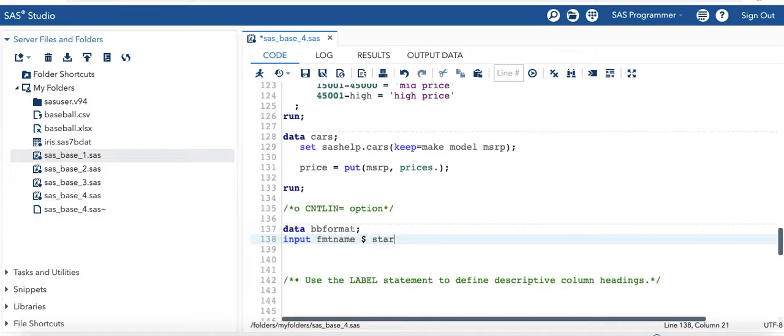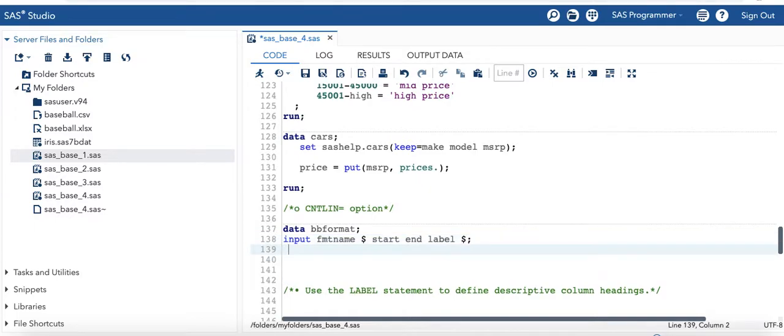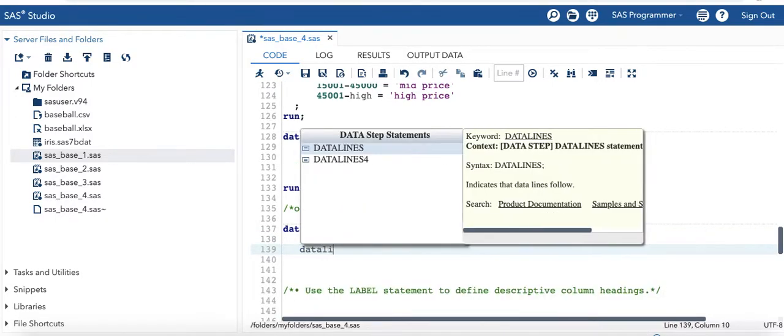And then I'm going to put a start, an end, and a label, which is also going to be character. And I'm going to use datalines statements. Actually, I like to indent that. Datalines.